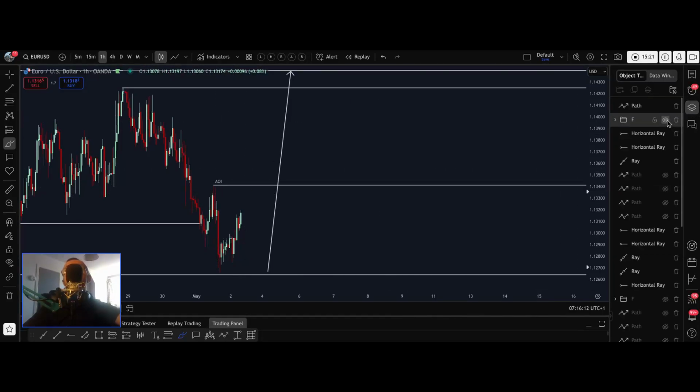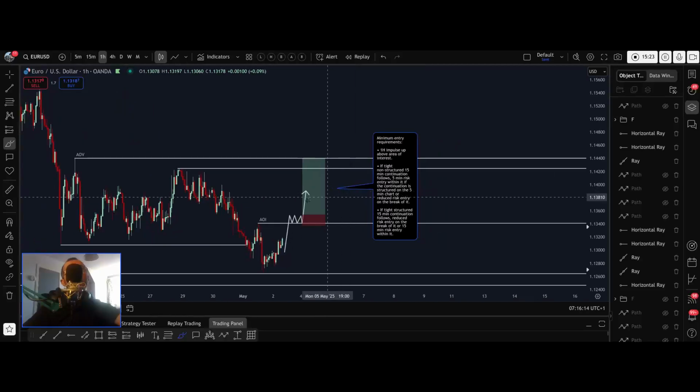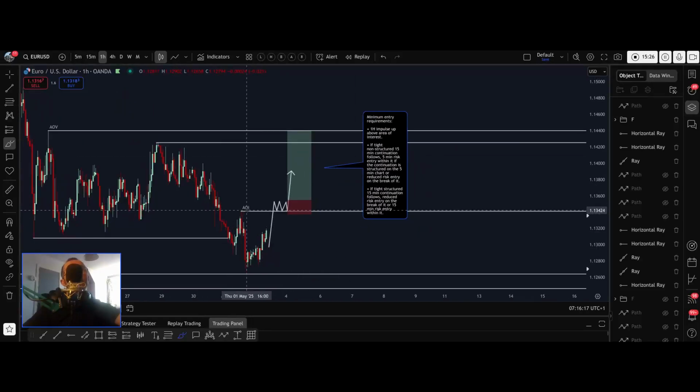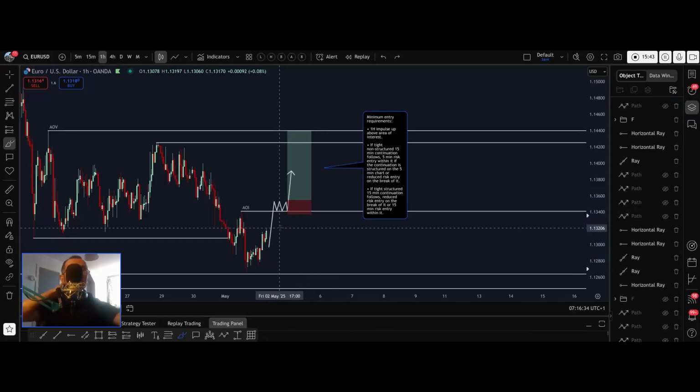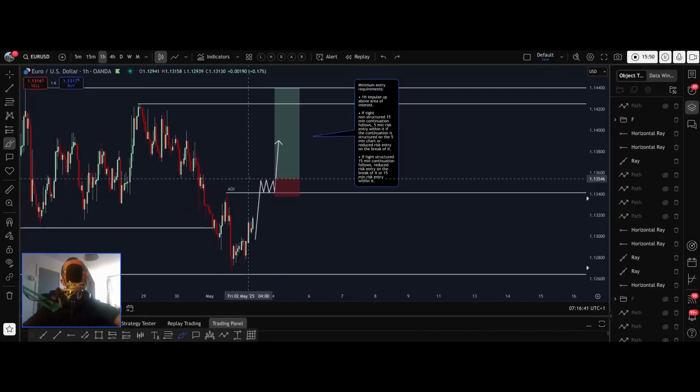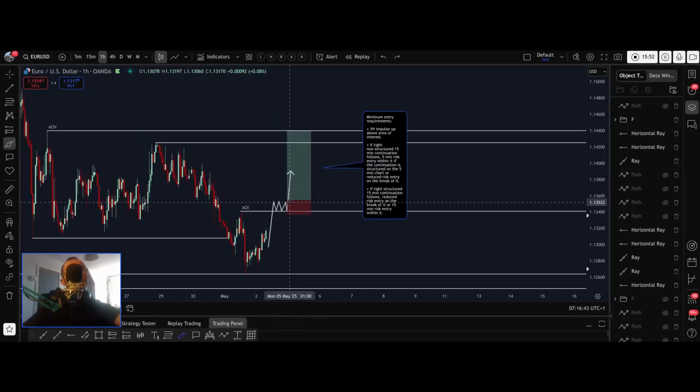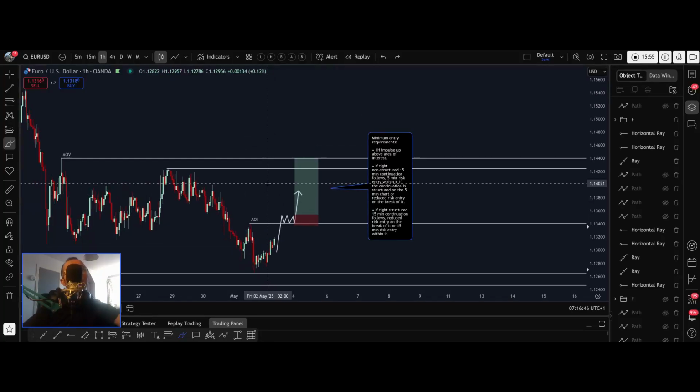Well, in my opinion and experience, it would become invalidated if we break above this area of interest as I've got it marked, and then I would look for a correction sideways afterwards, a 15-minute correction, because if you take a 5-minute, you're more likely to be tagged in, tagged out, and then price does something like that, and then perhaps we start moving to the downside from there. Okay, I won't be looking for that personally, but that's a potential. So I'll be waiting for a 15-minute correction sideways, just a little bit more deliberacy, and then I'll be looking to get long within the correction or on the break.